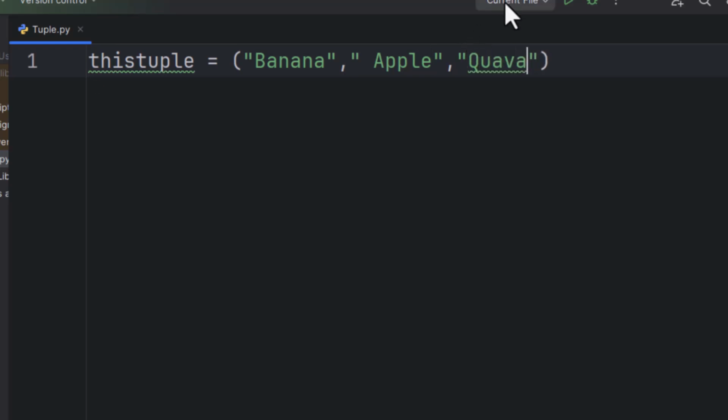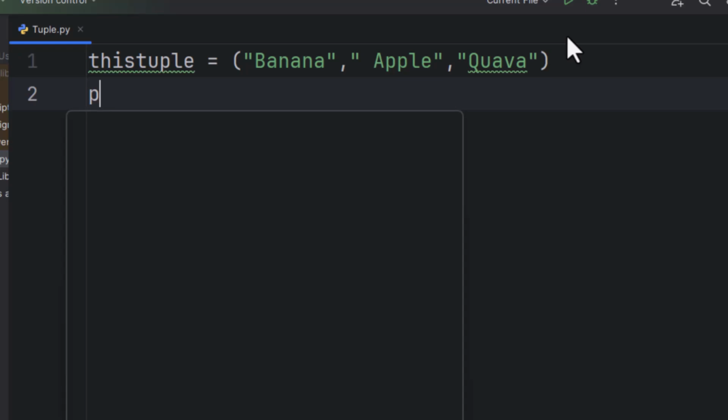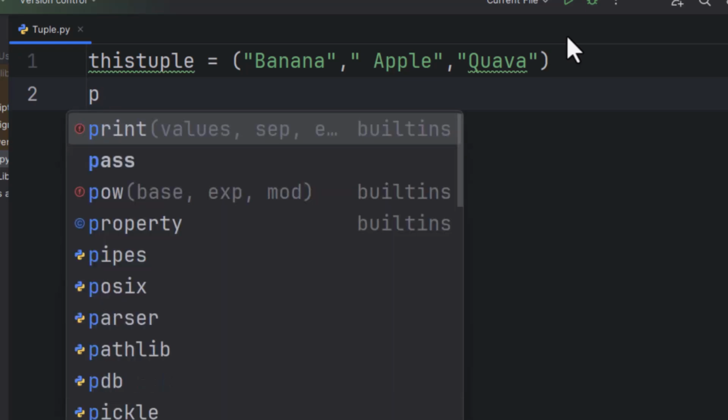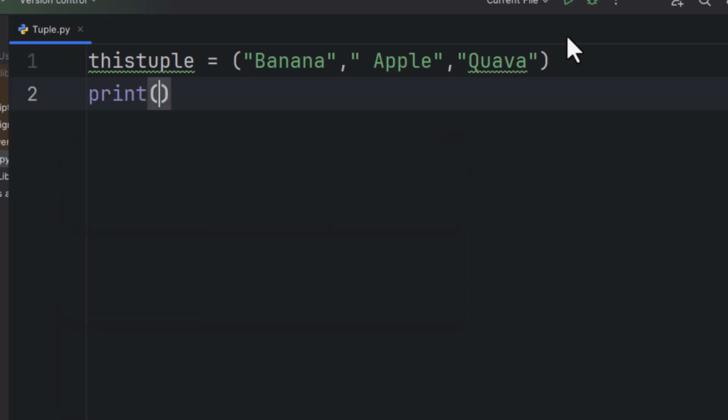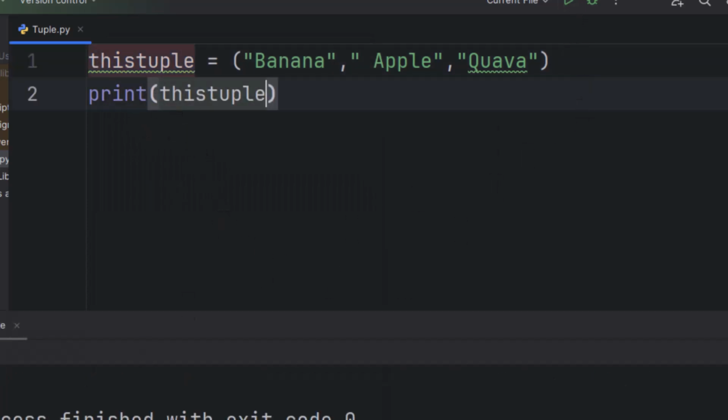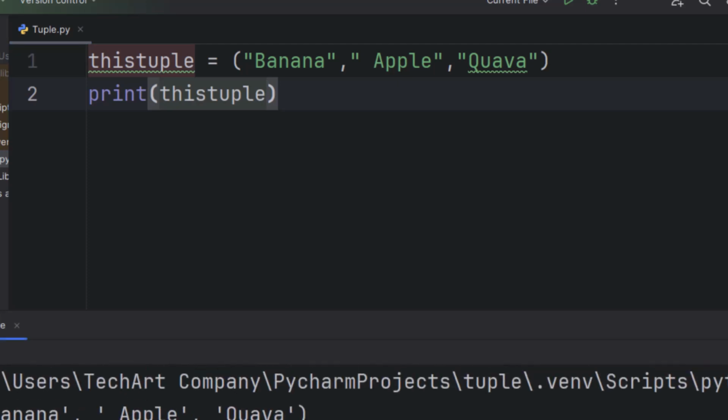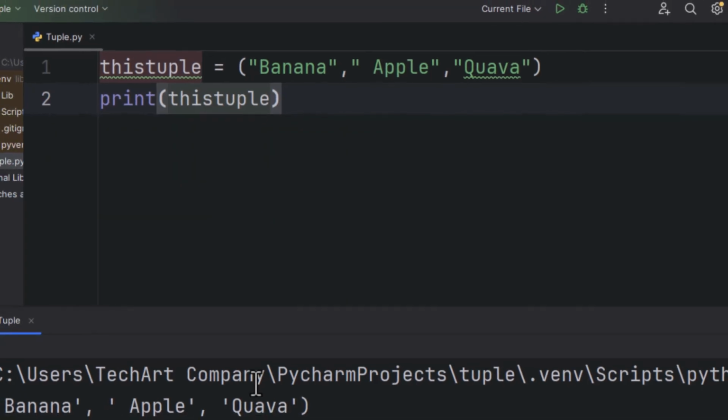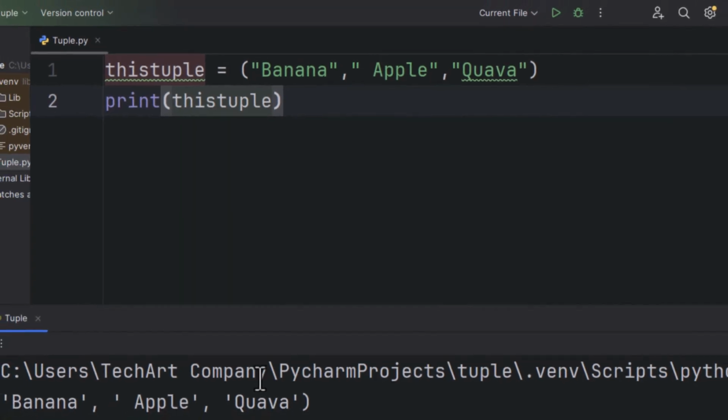Then if I need to print it out, I click here, enter, and use the print function. Print, and then you print the tuple here. Copy that and paste it in here, and now I can run this, and as you can see in our console here, we have banana, apple, and guava. So that is how you create a tuple in Python.